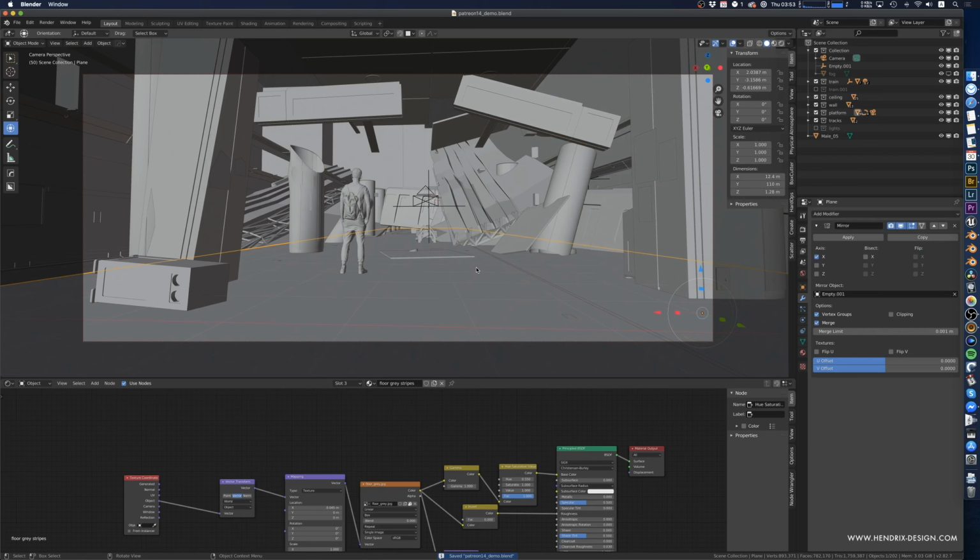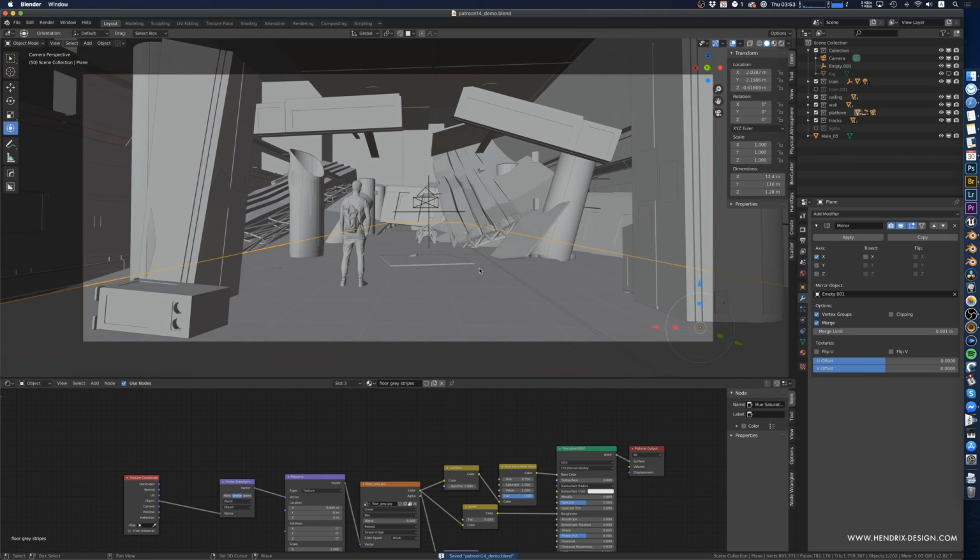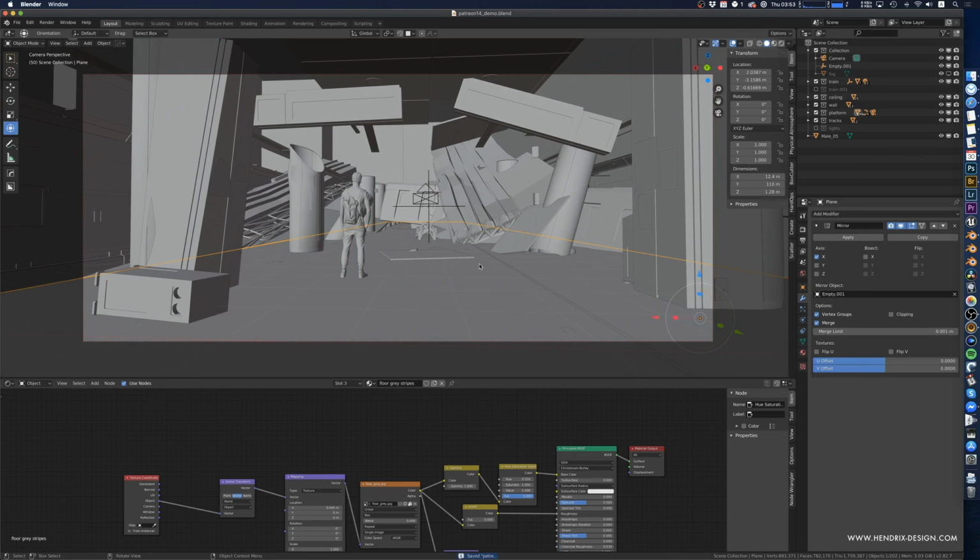We want to topple this guy over. So one thing which is a bit tricky and would either require a lot of time to build yourself or a small price to pay is things like debris piles. I highly recommend you buy some of them, especially photo scanned ones. Those are really, really good. They hold up really well.